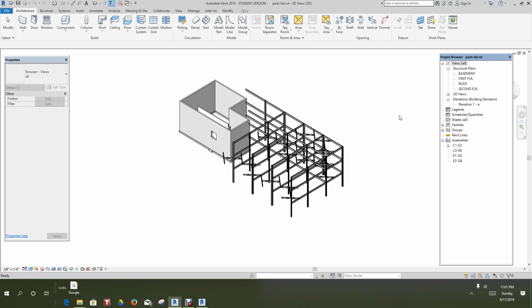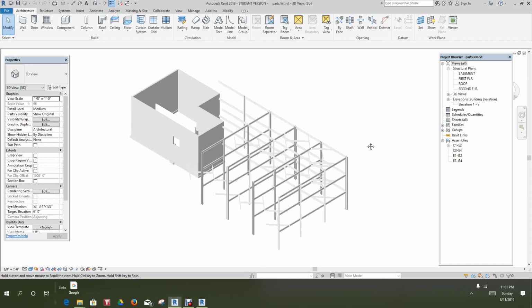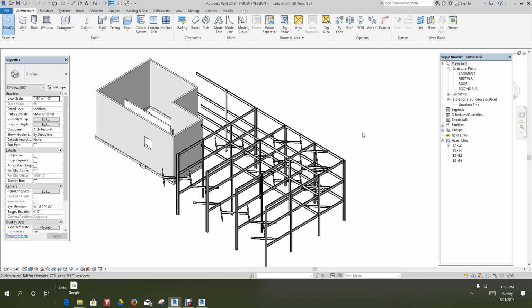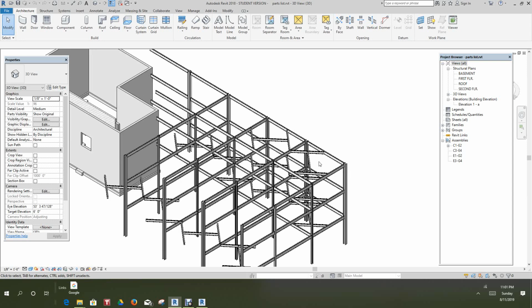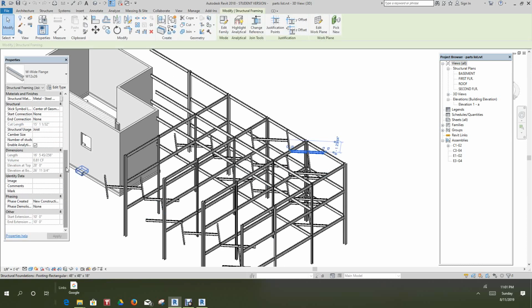So the first thing we want to do here, while we're in this model, the model we've been working on in structure. It comes from Elise Moss's Revit Structure, basic framing and documentation. So let's just select this member right here. Then we'll scroll down to identity and we can place a mark here. So let's just mark this one as C3A. And we'll apply that.